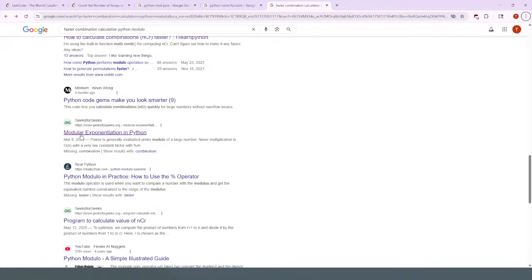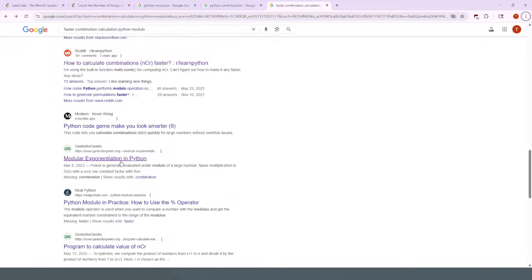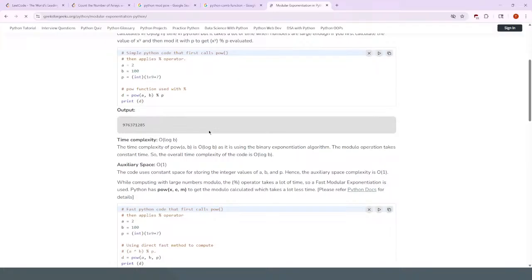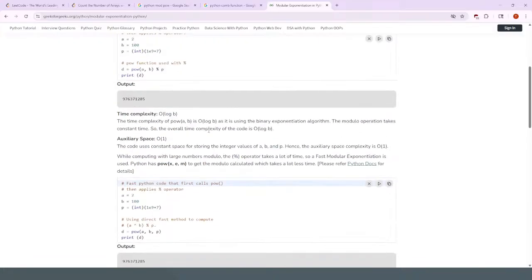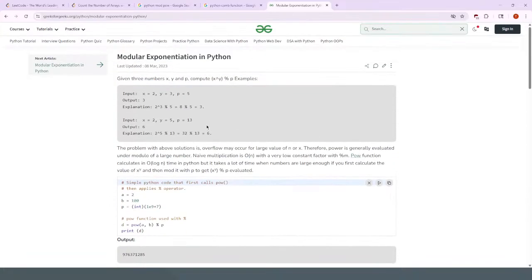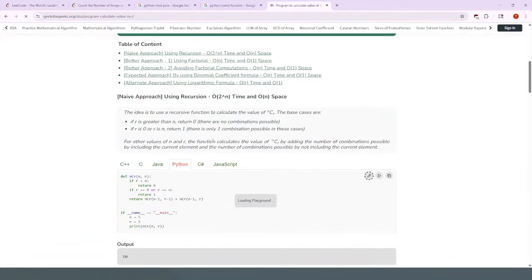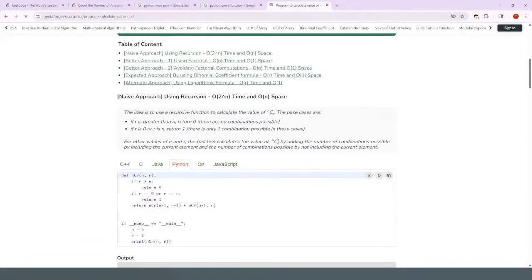Modular exponentiation in Python. I don't think you need this, right? I already looked at this at some point. Interesting.